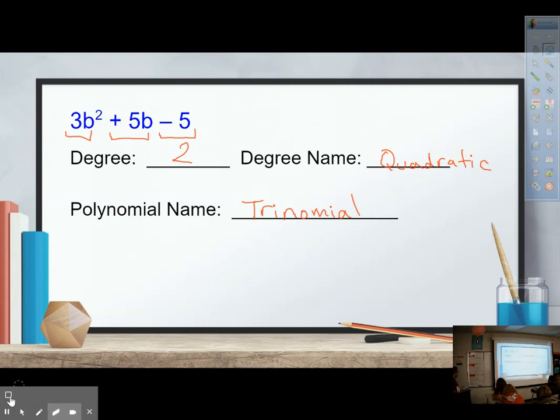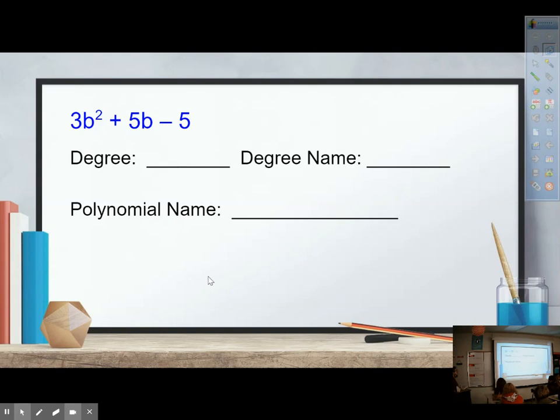Okay. The next one you're going to do with your partner. So before you get with your partner, go ahead and turn your desk and face your partner. You're going to work it out together. Once you get situated, I will pull it up so you can work it together. Work with them in front of you.